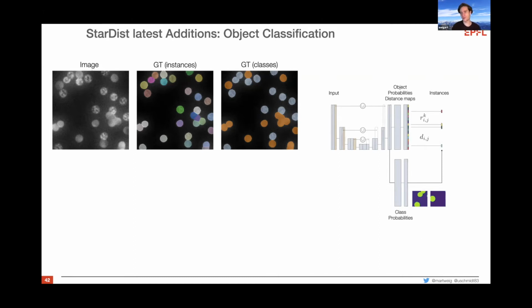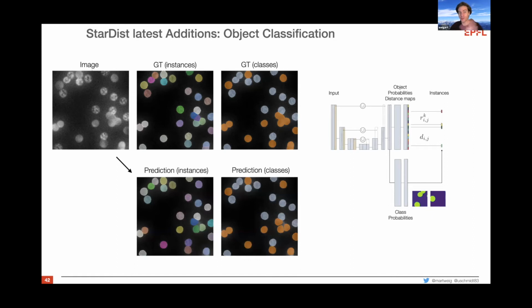So that's very easy to do under the hood, but it sometimes helps a lot when you want to outline those cells. From that, you get not only those instances, but for every one of those instances, one of the classes that you predefined. So you can use that to classify cells instead of only detecting them. And of course, it also gives you a foreground-background probability for all the classes.